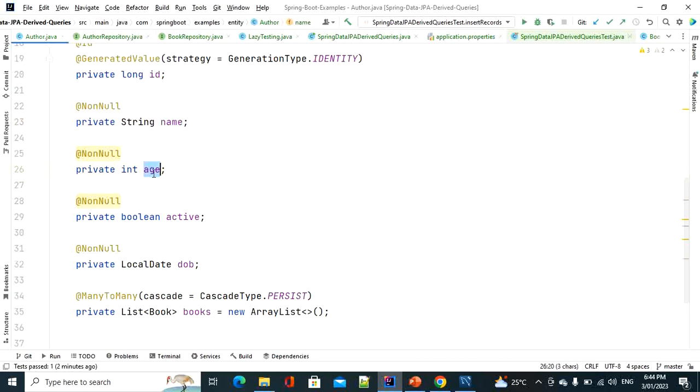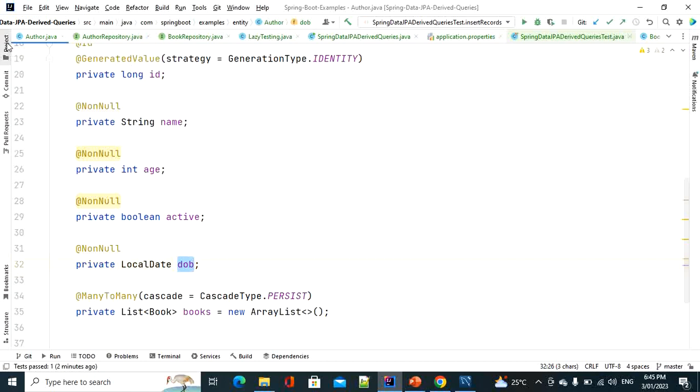Okay, so you want to fetch authors by their age, for example, findByAge. A is a capital, we need to write like that. So if you want to fire a query by date of birth, findByDateOfBirth, D capital, or findByDOB, something like that. You just need to pass the respective field name, so internally it will fire the query.